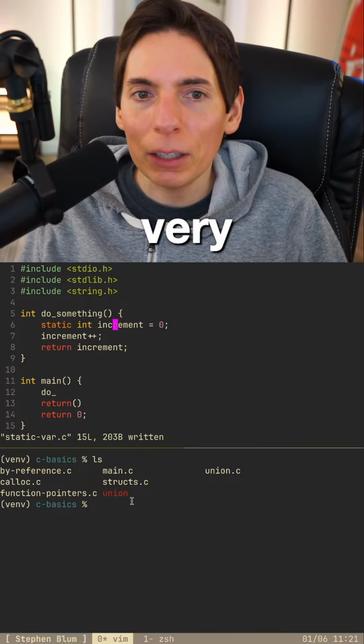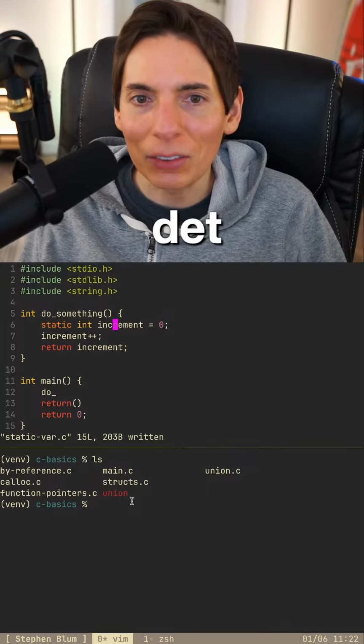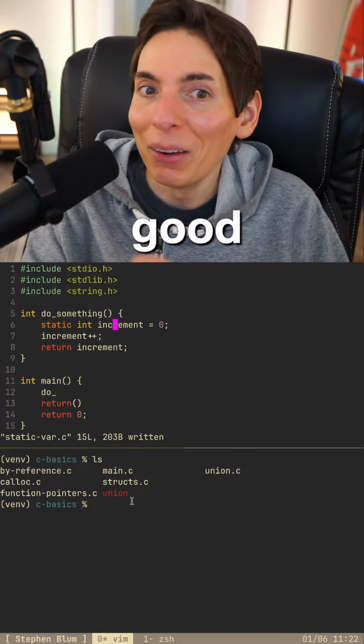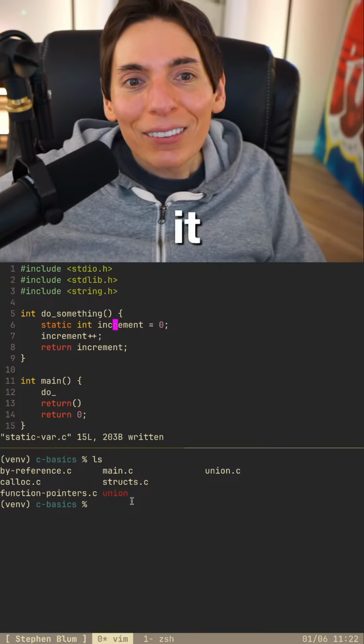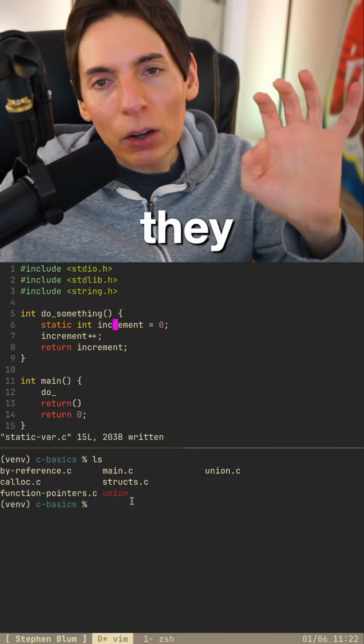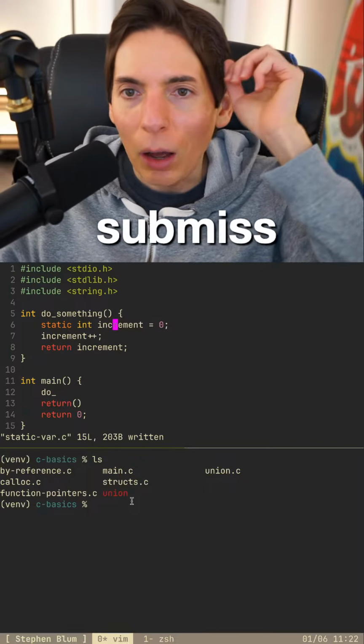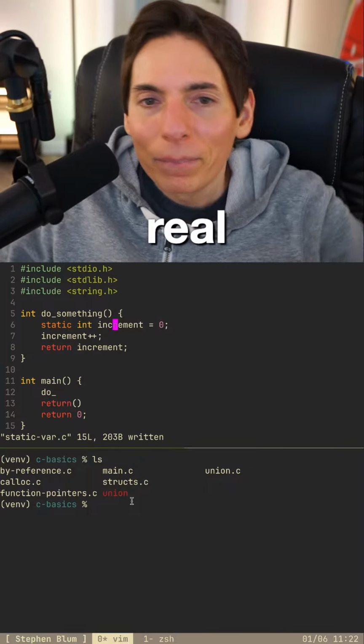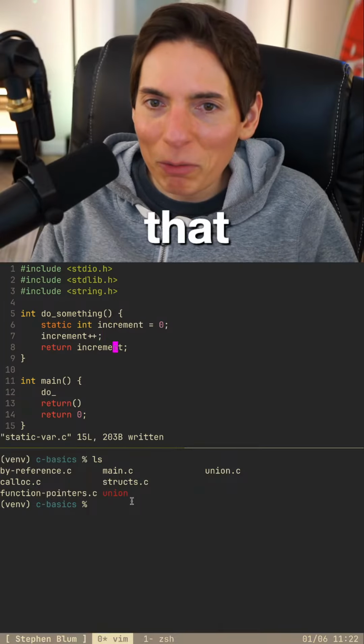Curl would be very happy if you could make a slop detector. That is very good. It would, yeah. Curl would, wouldn't it? Because they keep getting all these submissions about vulnerabilities that aren't real. I remember hearing about that.